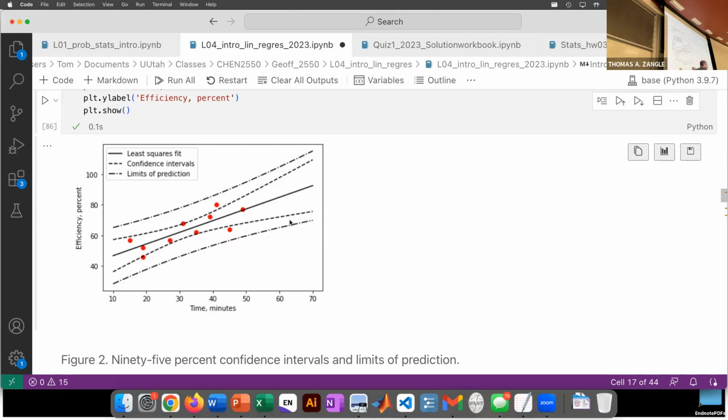Yeah. With more points, your uncertainty in all of this would become less, and your limits of prediction in particular would get a lot better. Yep, definitely. Yeah, I mean, one thing to take away from statistics, generally more data makes your statistics better. But oftentimes we're limited in money, time, other things. So we have what we have. Other questions?